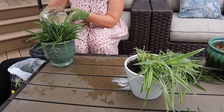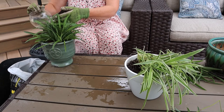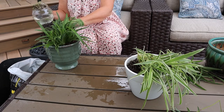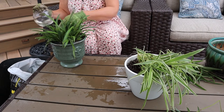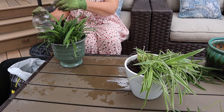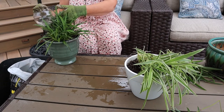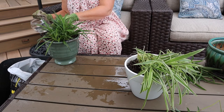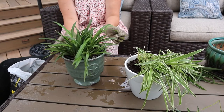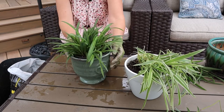I'm just going to water them in. I'm going to use this water that I had in their propagation pots — it helps the soil settle down because it's all very fluffy when you first pot it up. You want to make sure your soil is down below the lip of the pot so that when you water it, the water doesn't gush out over the rim. I'm going to let that sit for a bit — it's going to need more water later — but I think that looks cute. Plant number one, done.